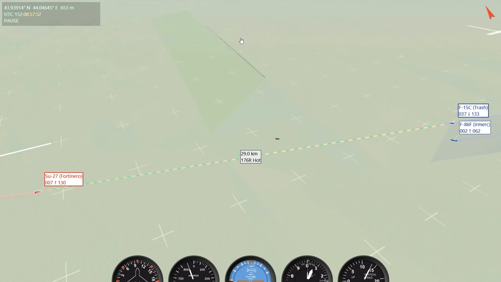Okay, we have a next fight here. It's a short one, but I think it's quite important. So first we have on the red Fortin Arrow yet again. And we have Trash here in the F-15 head-on, 22 miles away. Let's see what happens at full speed.